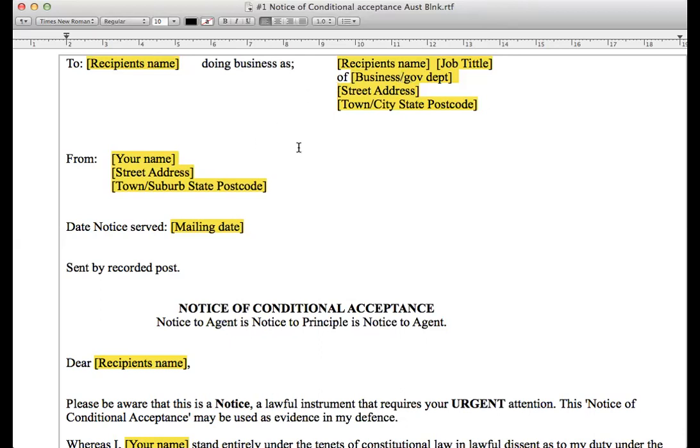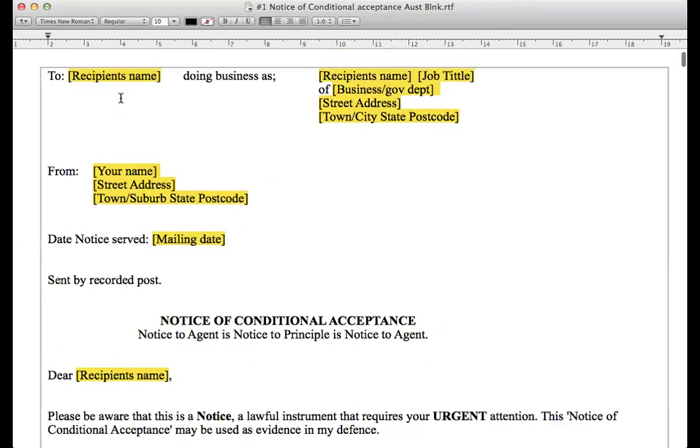So as you can see, you've got the "To," so who it is you're sending it to. That's the actual name of the living man or woman. Here would generally be how their job title is represented. So the name would be represented in all caps, or maybe part all caps, part title case. It just depends on where you find their name, if it's on the internet or any paperwork that you've been given where the individual is making a demand on you.